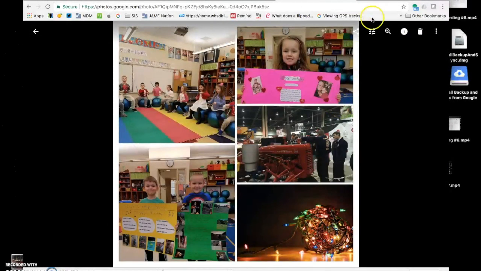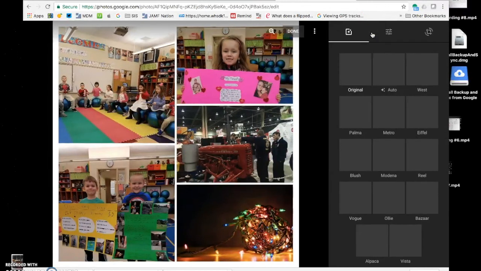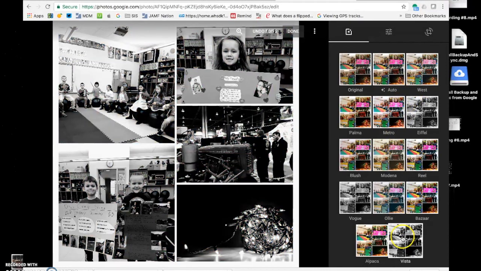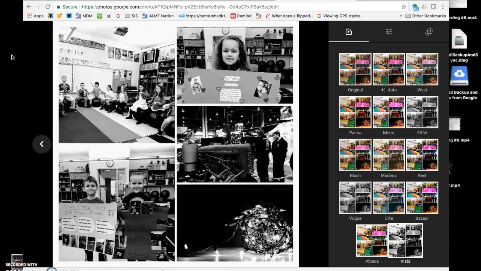It makes the collage for me. Here are some fine-tuning options. I can go through and make some basic adjustments, pick some different filters. This is just fun to play around with. But sometimes if you want to post something to social media or a class website, this is a neat way to do it. Instead of having like 7 or 8 pictures, you can put them into a collage.